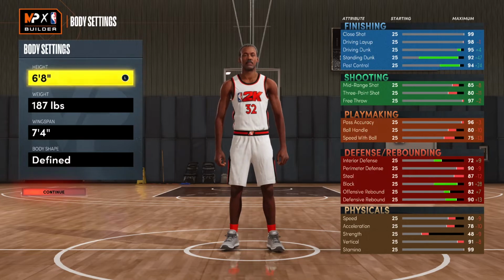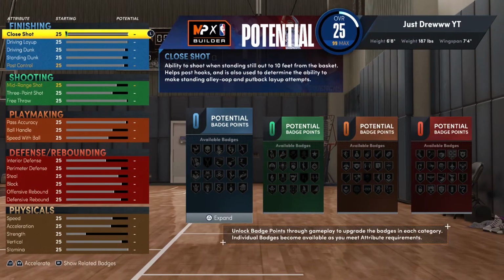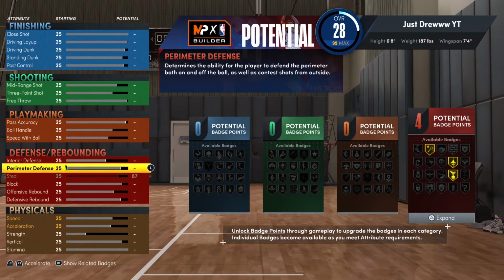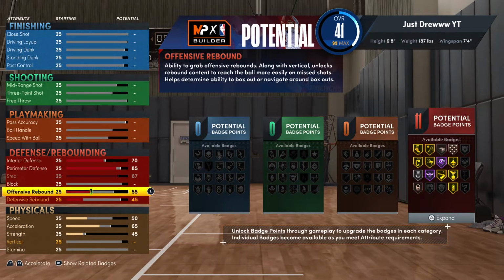That pretty much allowed me to have some lockdown defense while also being the same length and height as Magic. Obviously Magic was 6'9", but point guard restrictions only let you go up to 6'8", and I probably would have kept him at 6'8" regardless, just so I could keep the pro dribble moves. I'm going to put the perimeter defense up until I get the gold clamps, and then I put interior defense up just a bit, so I'm able to guard 1 through 5, since Magic Johnson could guard 1 through 5.